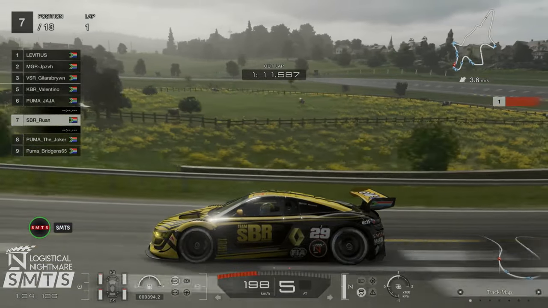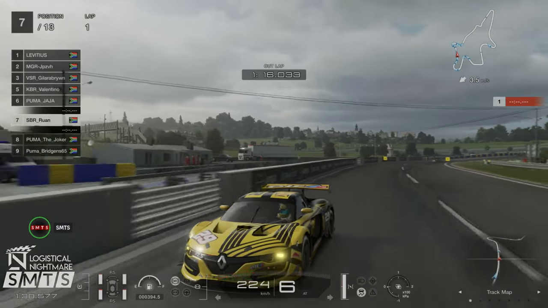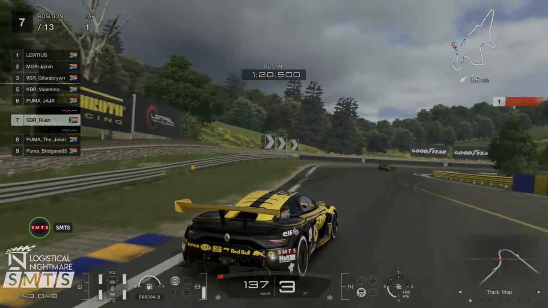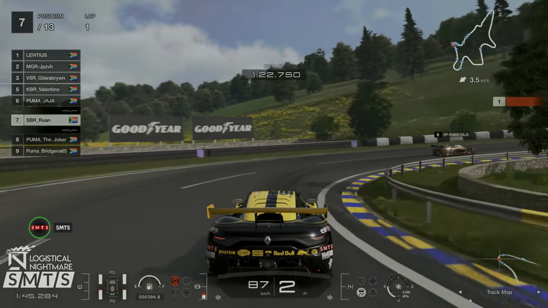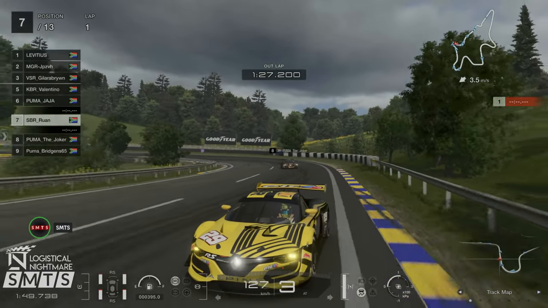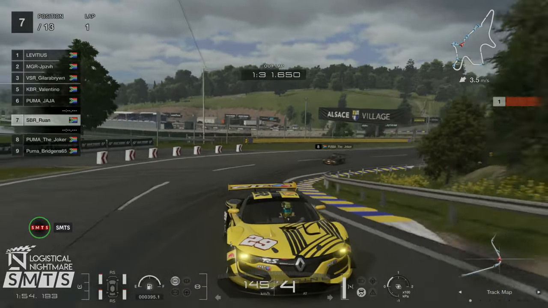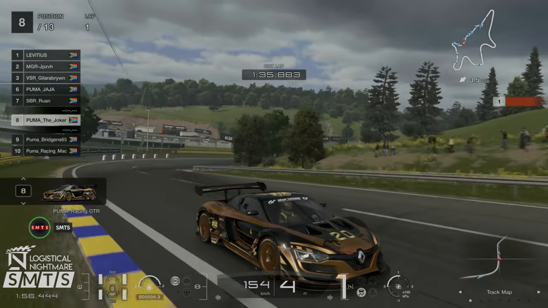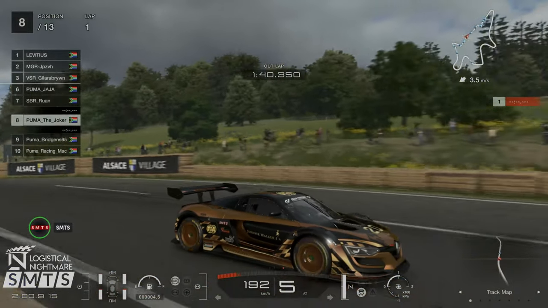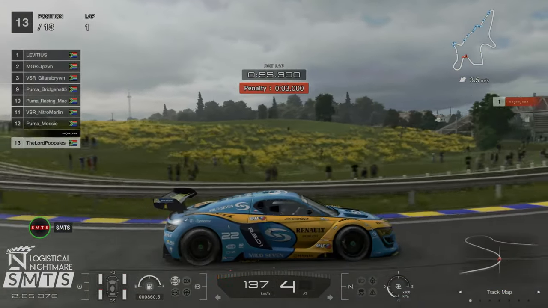We've got SBR, represented here by Ruan. He's number 29. And this Renault RS, there is a real car, and they had a series that they ran using this car. It's a great handling car. Nobody talks about its speed, but handling is the one big selling point of it. The rest of the grid are made up of Puma, VSR Puma, and Lord Poopsie is also on his own here.